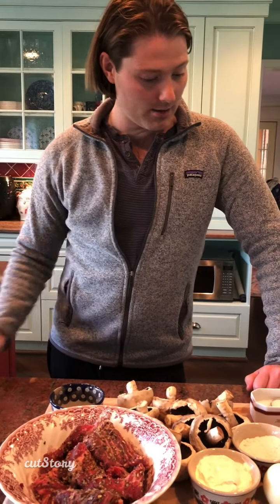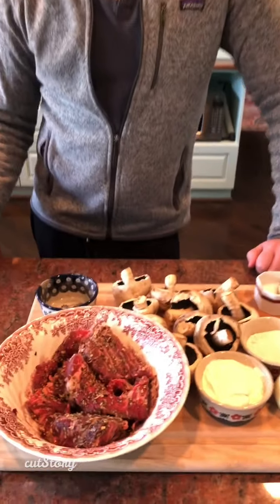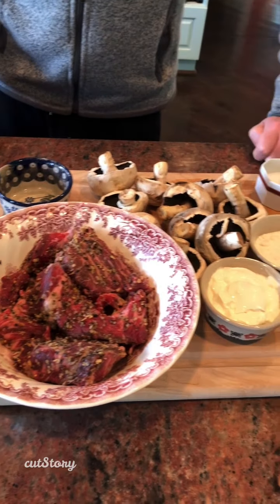All right, May 8th, it's snowing outside. We're having tropical watermelon smoothies in here. And we are going to be making a beef stroganoff.